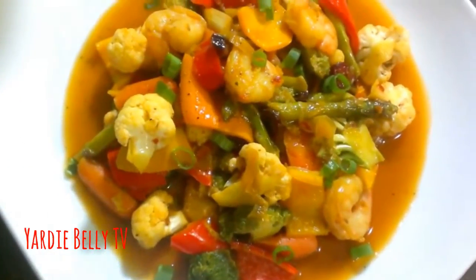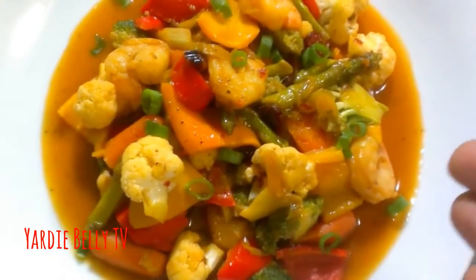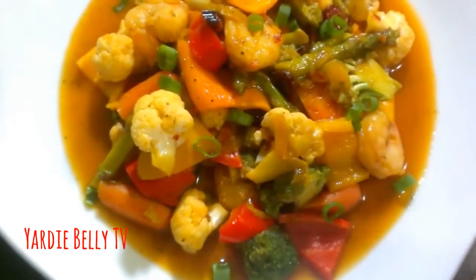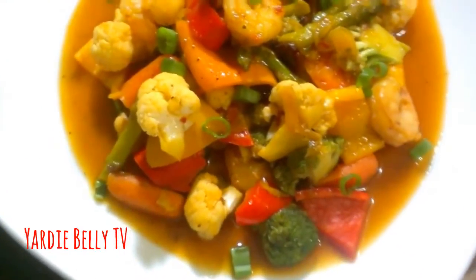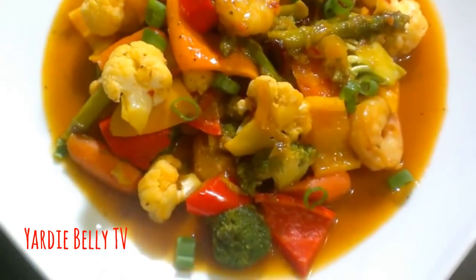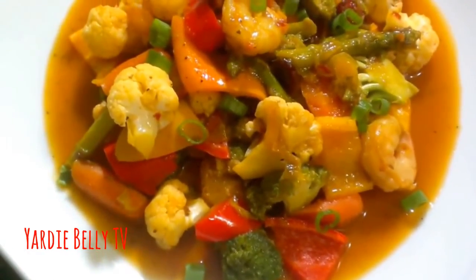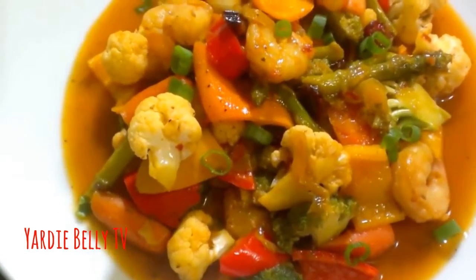Rich sauce, teriyaki sauce. And steamed vegetable, well, not steamed, stir fry. We have broccoli, we have asparagus, we have cauliflower, we have different color peppers, we have carrots, and all of that stir fried in some extra virgin coconut oil, and a little bit of teriyaki sauce added.